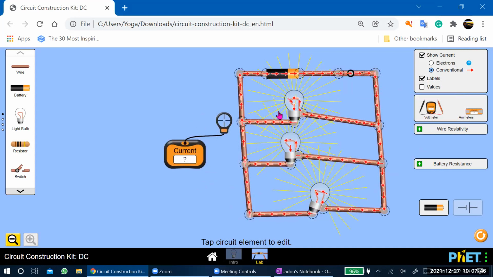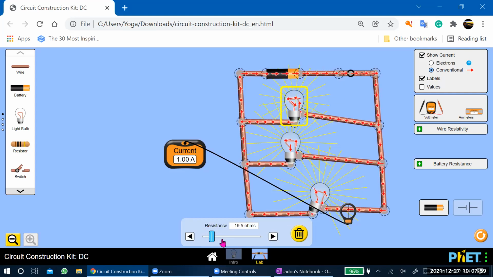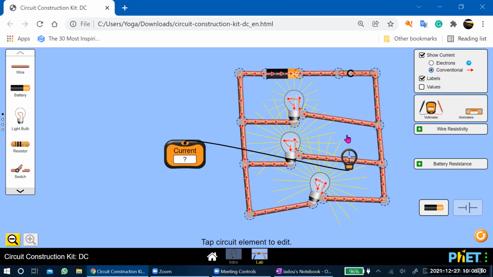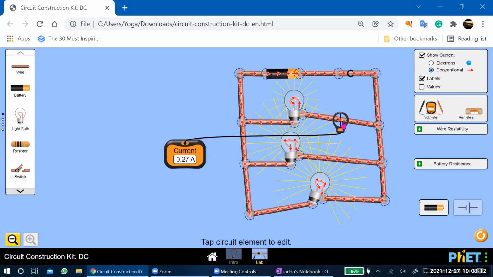Concerning the current, it's not the case. It might be equal. Look here, if we take a look at the main branch, the current is 3 amperes. It's 1 for the first lamp, 1 for the second, and 1 for the third. So they are equal. But if we change the characteristics of these lamps, then we can see that the current used by the first lamp is different from the current used by the second, since we changed the resistance of this lamp. Is that clear? Yeah. Okay, great.